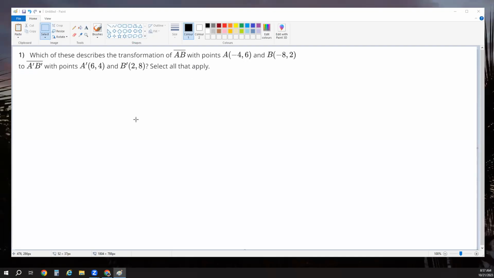Okay, here is the actual unit for honors quiz review, not to be confused with the one before that I thought was the honors, but it was the regulars. So here's question 1 of the honors unit 4 quiz review. We have two line segments, segment AB and segment AB prime.